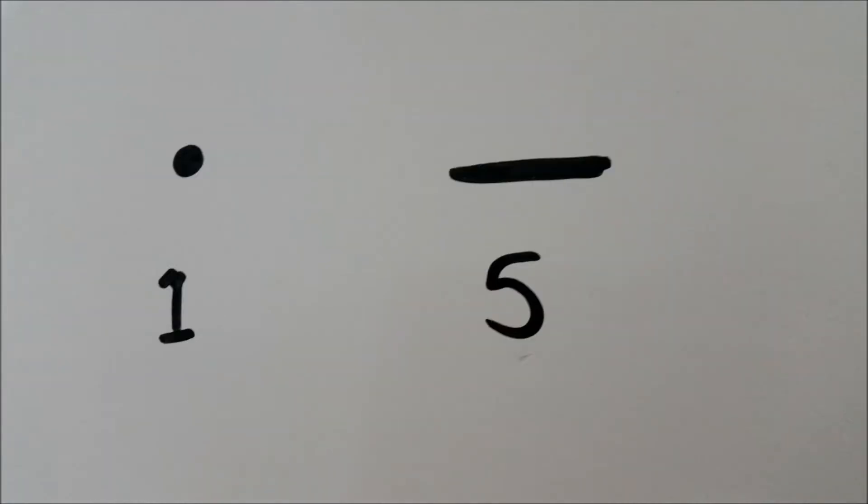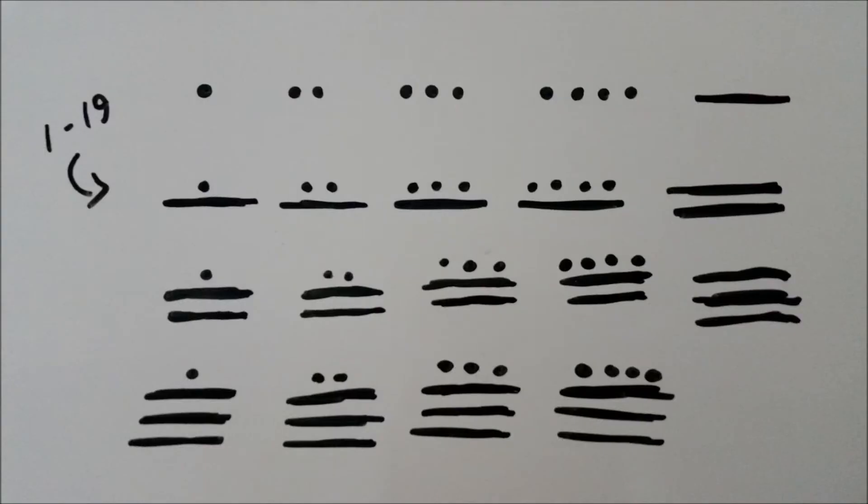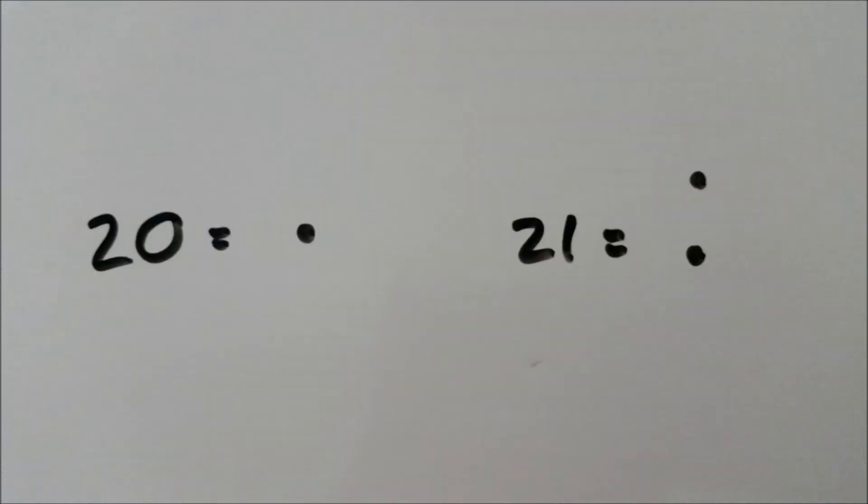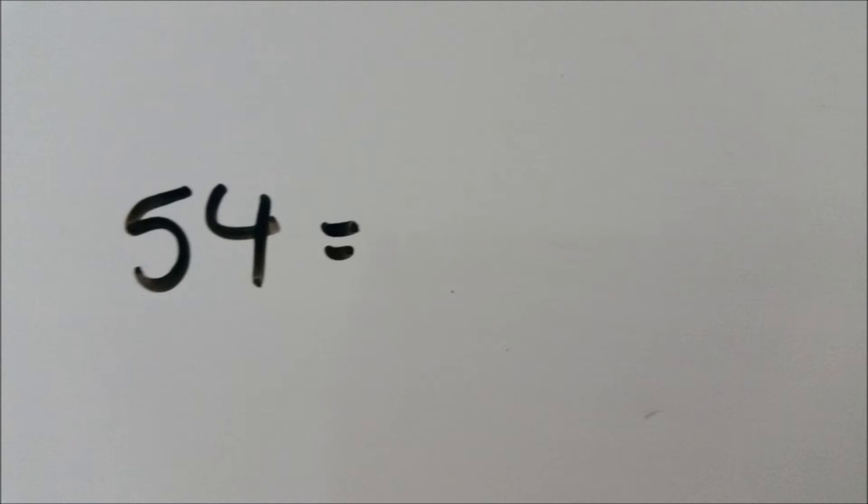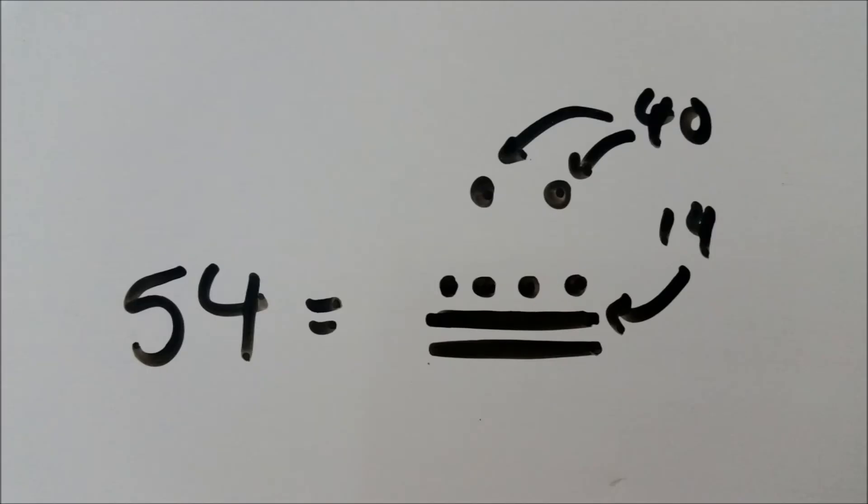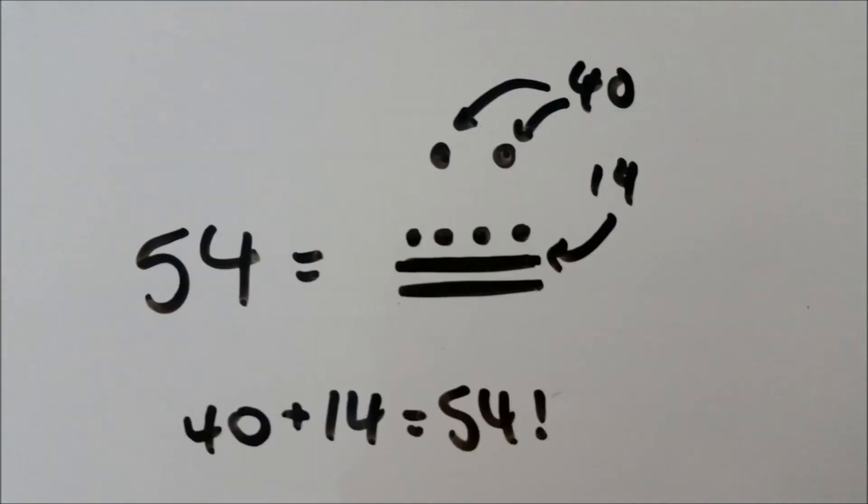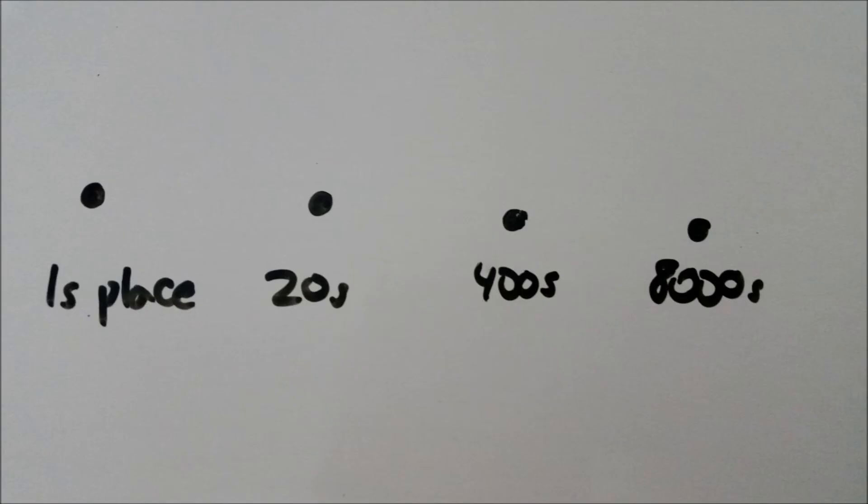Each dot equals 1, and each bar equals 5, so in order to count in Mayan, you would organize dots and bars from 1 all the way up to 19, and when you hit 20, you'd use another dot above the first set of dots and bars. This dot is kind of like our 10 in base 10, so in essence, if you wanted to show the number 54, you would have two dots representing two sets of 20 hovering over two bars and four dots representing 14. And 14 plus 40 equals 54! And so it goes with powers of 10, or in this case 20, where you start a new set of numbers after passing 400, 8000, and so on.